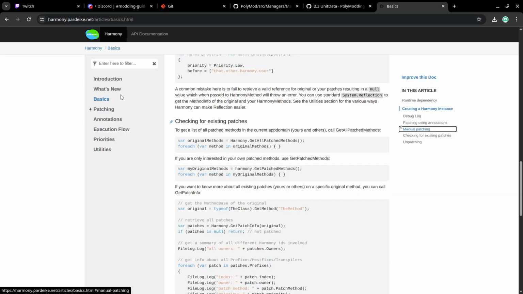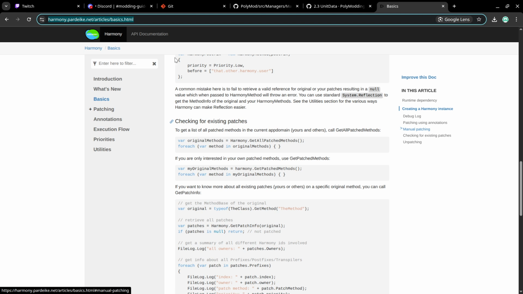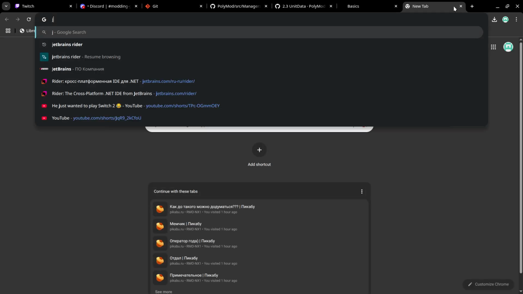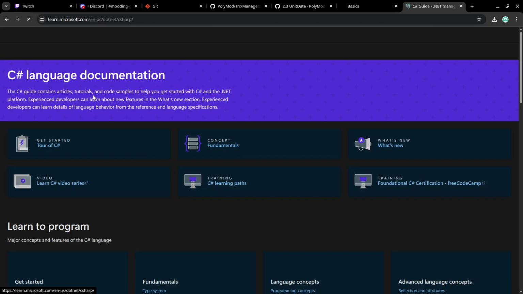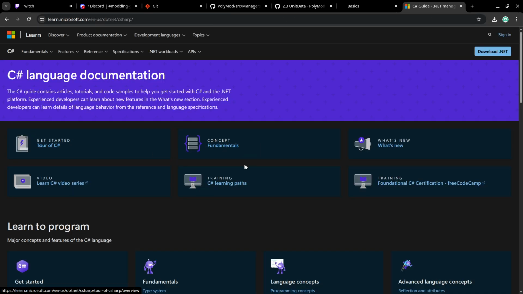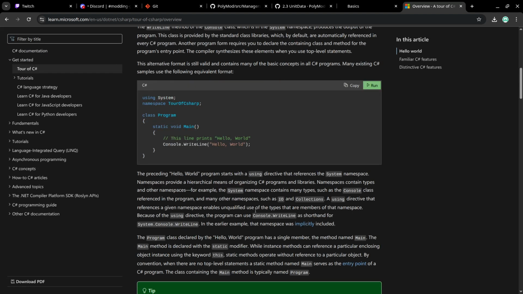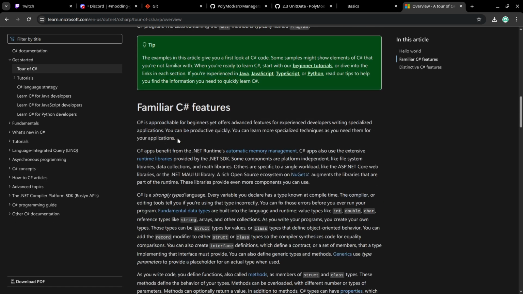For your polyscripting, you definitely should use the Harmony documentation. To learn C#, C# is not that hard, and it's kinda Java but Microsoft. And you definitely should use the C# docs and guide. Get started with some basic things like Console.WriteLine.